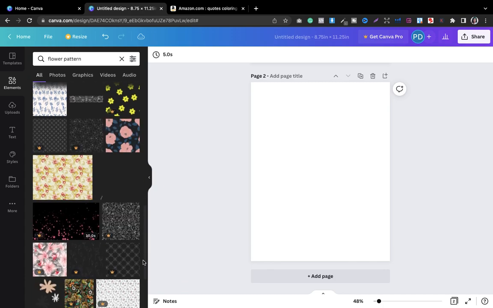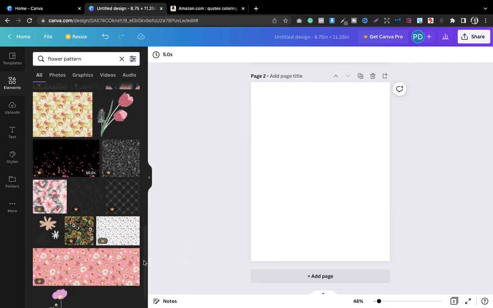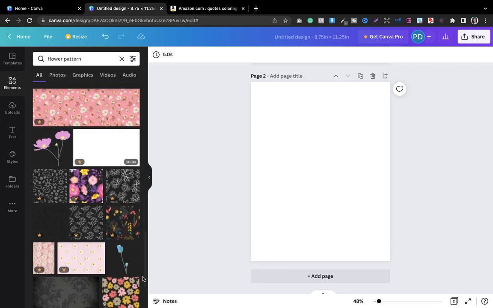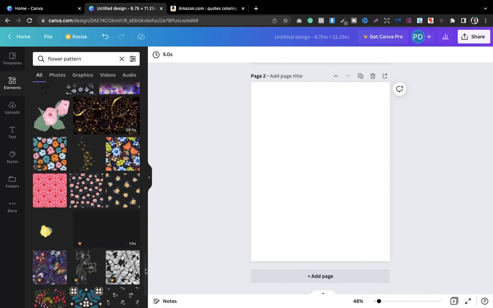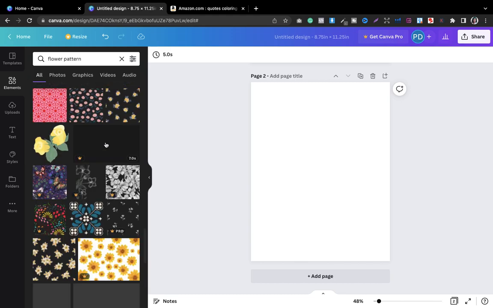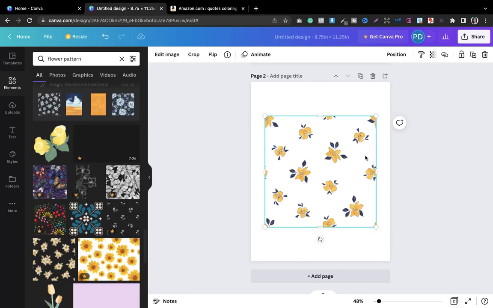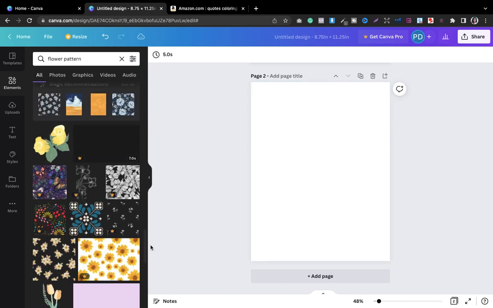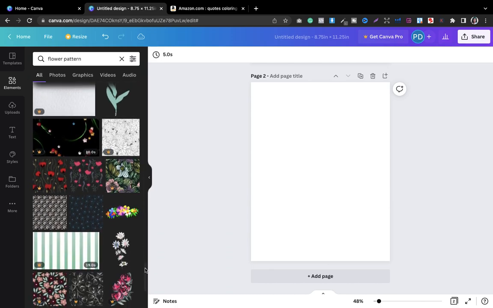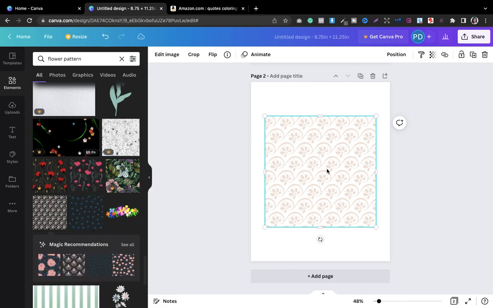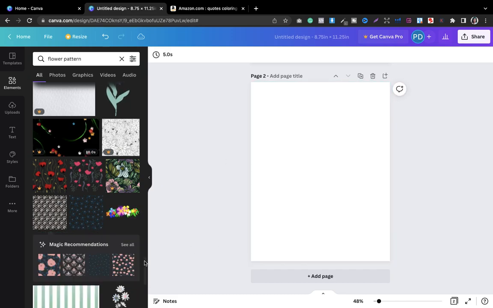Let's see what else we have here. And I'm choosing the free version. This is not a pro version, this is completely free. Okay, so let's see. No, we cannot change the color, so we cannot use it. Nope.